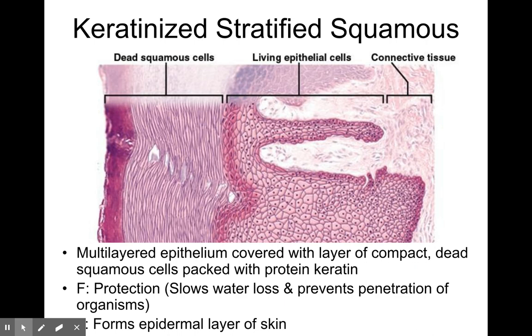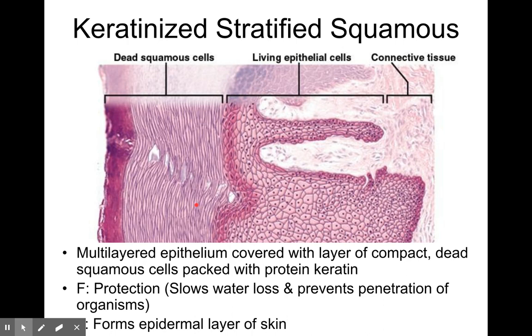The first of the stratified category is keratinized stratified squamous. So it's multiple layers of cells, and then we have squamous cells that are keratinized at the very end. Here's a picture. So this is dermis right here. And then the purple is keratinized stratified squamous. So these cells are alive, but as they move farther and farther away from the nutrient supply, they end up dying. Within this area, we have cells called keratinocytes that kind of come around and inject keratin into the cells. So as the cells move farther and farther away from this area, they become highly keratinized and cornified.